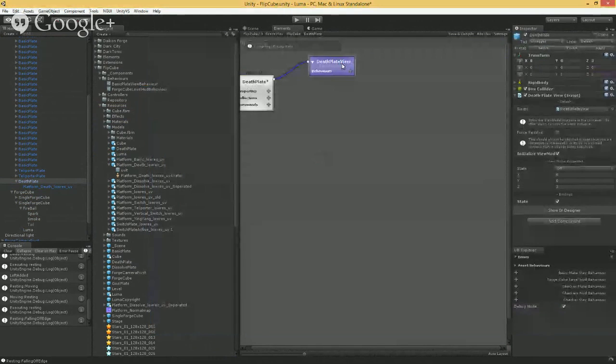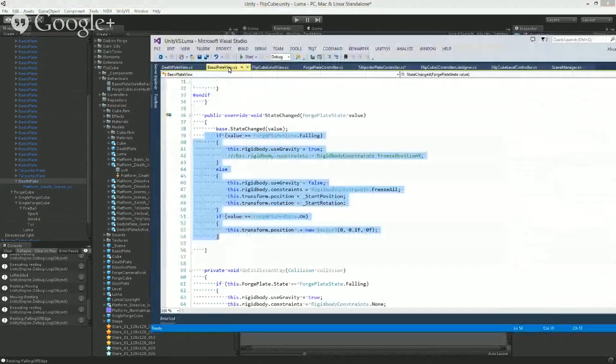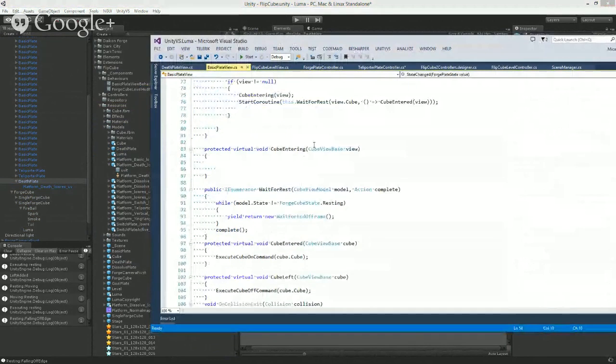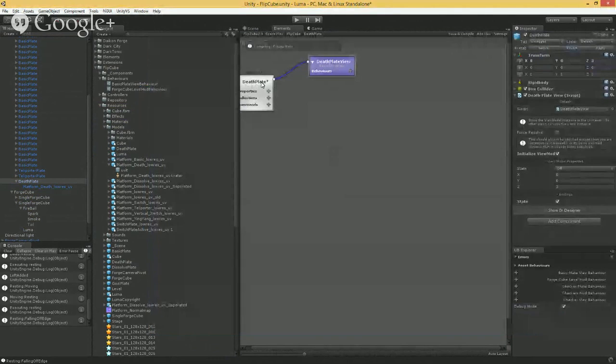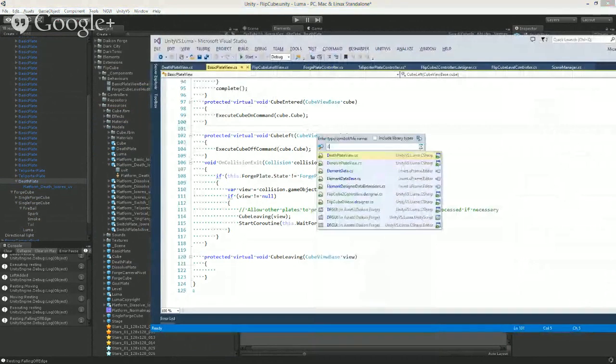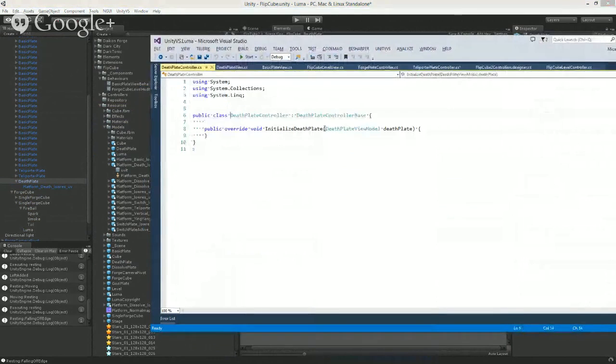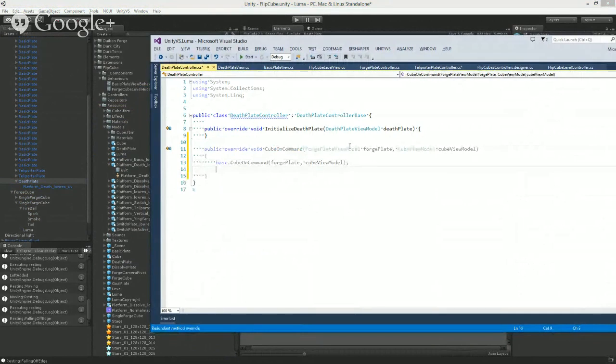I've already got this in the controller, simply because the basic plate view calls execute cube on command and cube off. So I'm going to go into the death plate controller. I don't feel like waiting for it to compile. So alright, so my controller has the cube. And feel free to ask questions anywhere along the way.